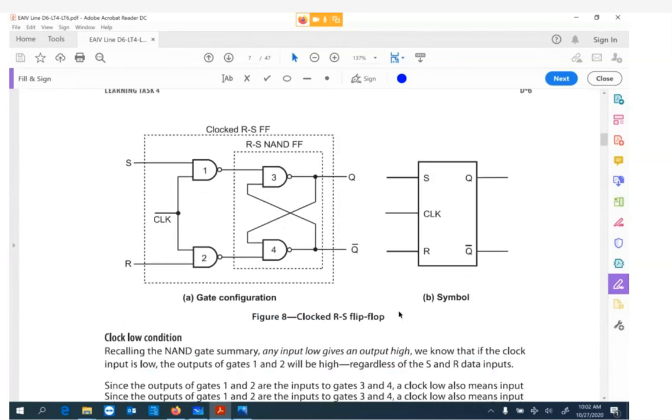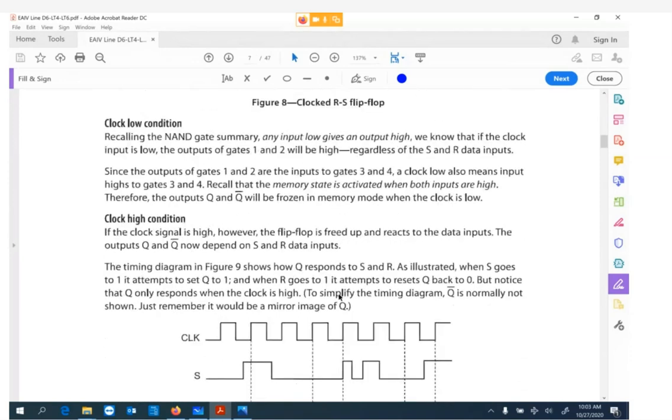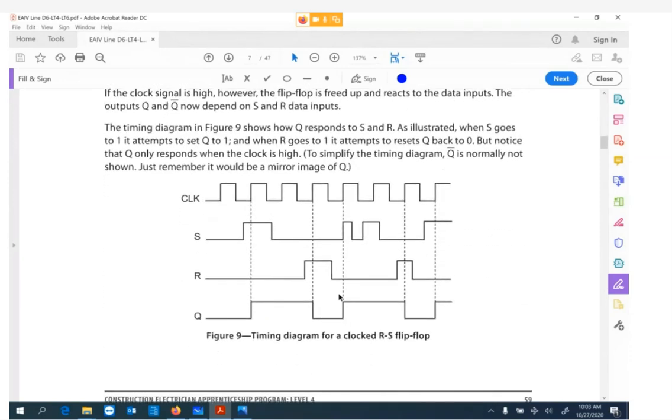A clocked flip-flop. So here we're having a clock input that's going to constantly go on and off in a pulse, and we'll see a timing diagram in a bit. Notice here we don't have a little 0, so it's not an inverted flip-flop. So in order for this to output Q high, we have to have a set at the same time the clock is high. So we'll see that in the clock condition. So here we are here.